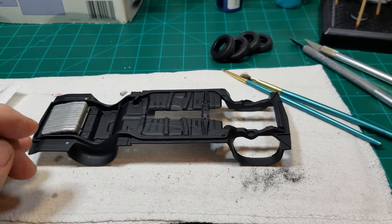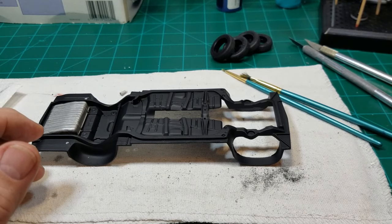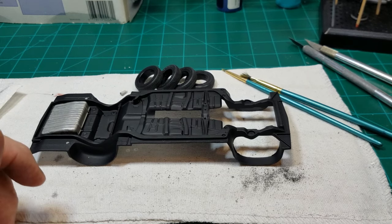The interior bucket is coming along, but I'm still going to have to add another coat of paint. And I still have to do the tires and wheels. So let's get started on this.